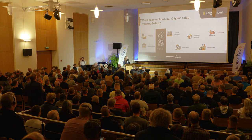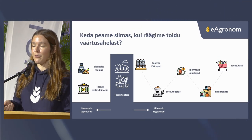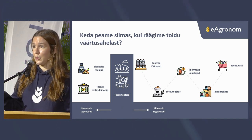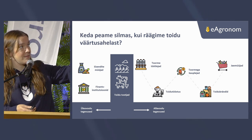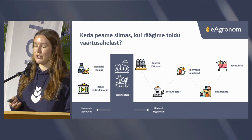So, there's a few different ways to describe what I'm going to talk to you about today, but we're going to start with the basics, and we use the term value chain a lot in the work that I do. The value chain is effectively the flow of goods from production through to end consumer. And when we're talking about a food value chain, what we're often looking at today, I'm talking to a group of farmers, so we've got you here on this dark pillar. This is where you sit. You sit at the production stage of the value chain.